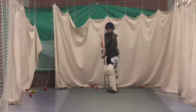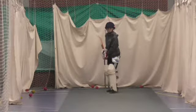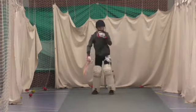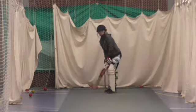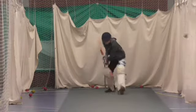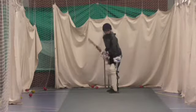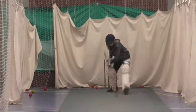Just waiting for it to slow down, Harry. Right, come on in, Harry. Good, and again. Shot, Harry, hit it a bit later. Lean into it, sniff the ball, sniff the ball.